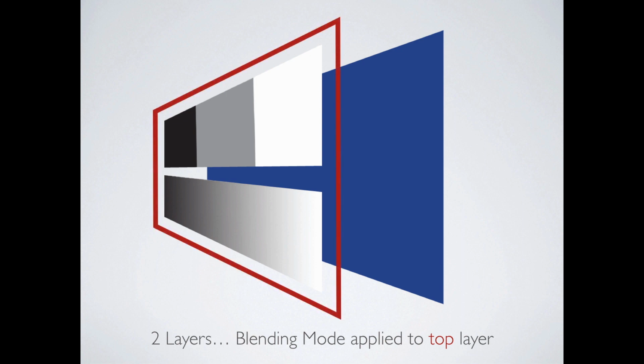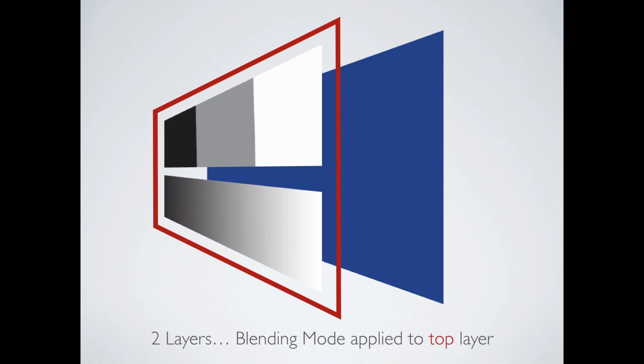That's the bottom layer. That's the one that's first on the desk if you were doing it in the analog fashion. It's just blue. Then we have another layer on top of that layer that has a gradient across the bottom, and it has a black square, a 50% neutral gray square in the middle, and a white square. So those three squares plus the gradient are on a layer that is on top of the blue layer. That's what we're seeing here. So two layers, one's on top, one's below.